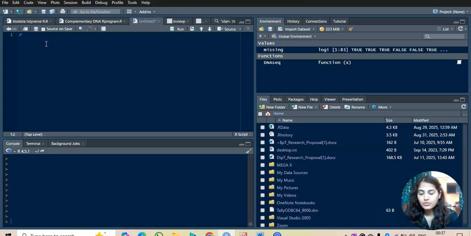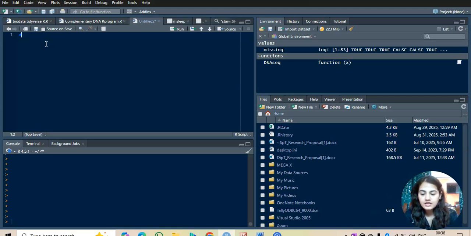When you use the hash key, there will be no significant function or output for that. You can use it for instruction or a heading, to know what you're going to write in your script, or what the program is about.